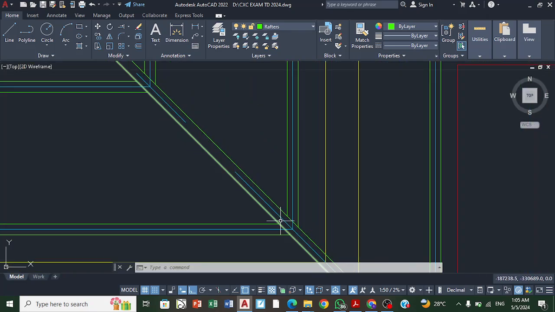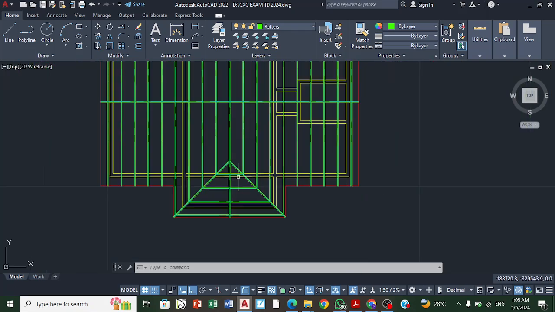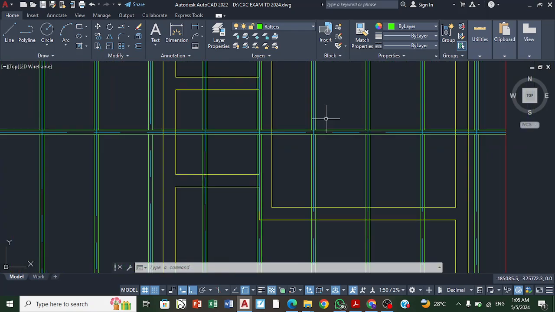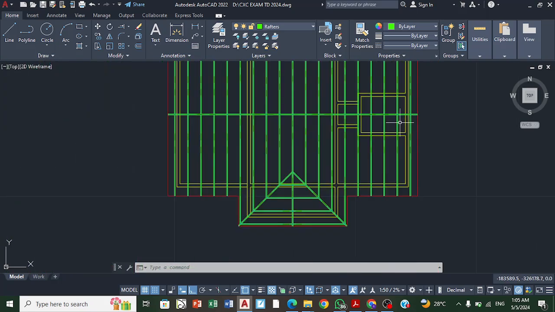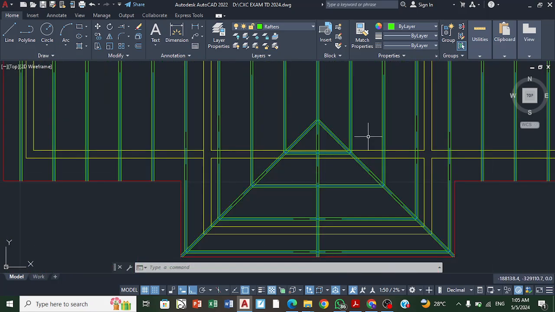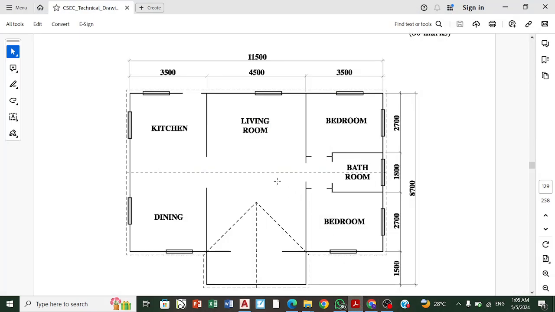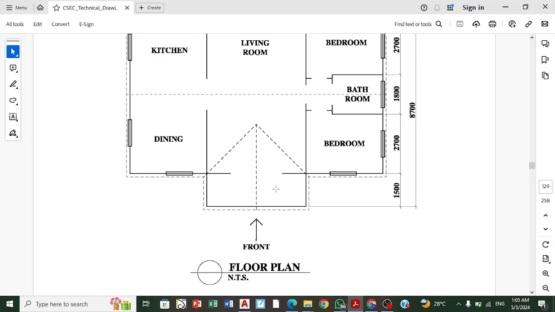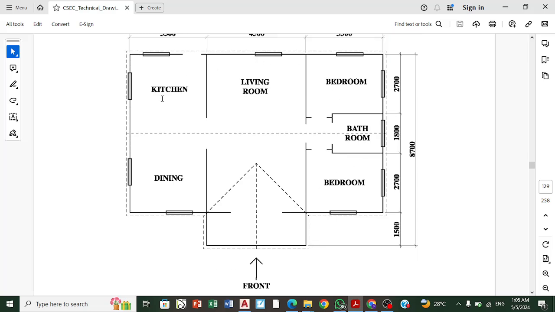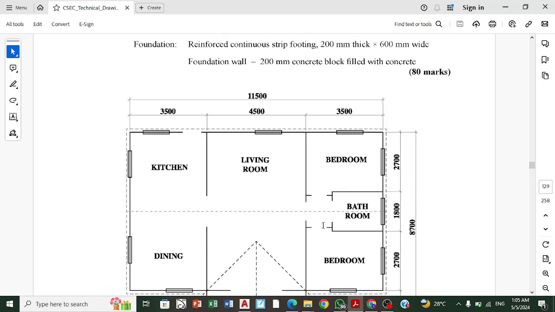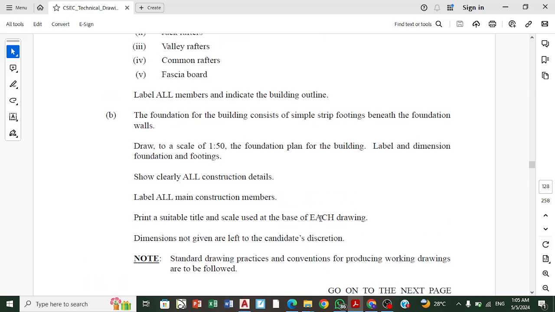The rafters are properly attached to each other. Wonderful. Next, going back to the question, my roof members are laid out with the overhang, and go back to the question.